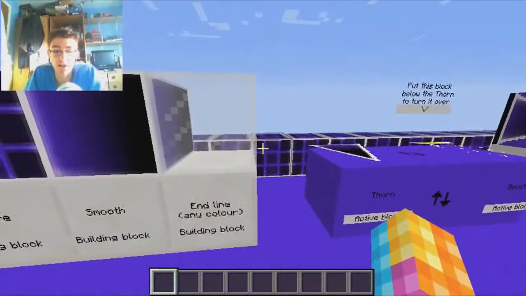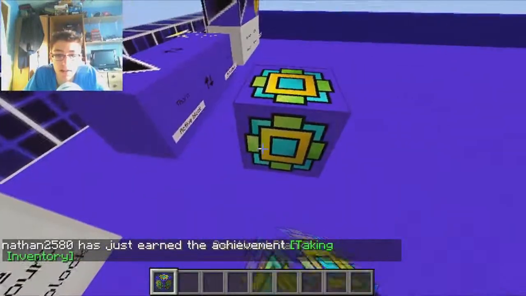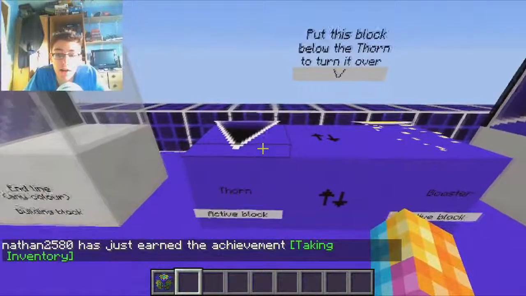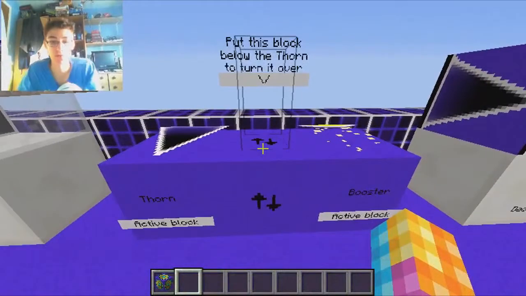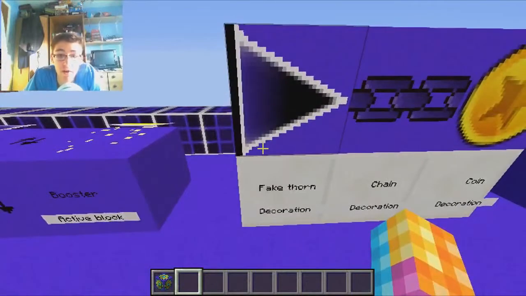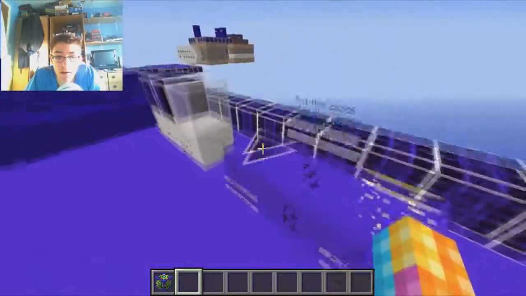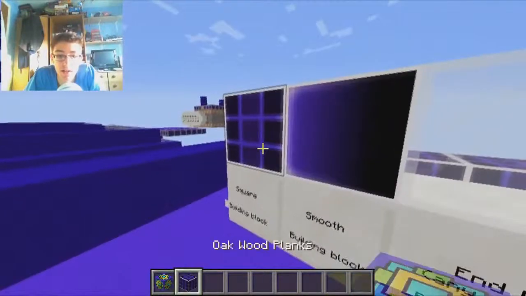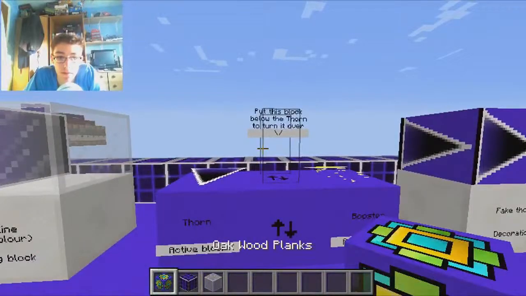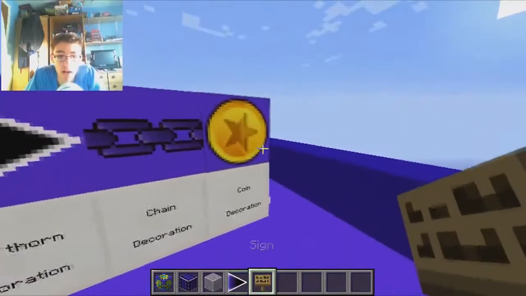That's the end line. Can I actually go into create? Okay, I could if I wanted to. Oh, see, it's all textures. Oak wood planks, that's awesome. Fawn, active block. Put this block below the fawn to turn it over. Booster. Fake fawn. See, there was a difference. Chain and a coin. Alright, so let's just see if we can do this. Let's just get one of them. A fawn, a sign, and a coin.